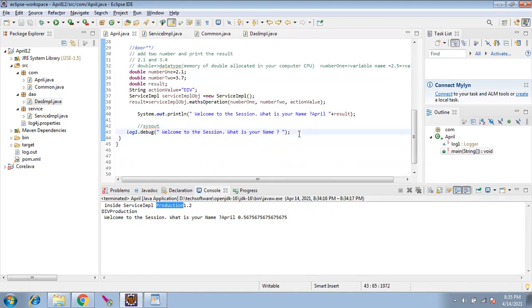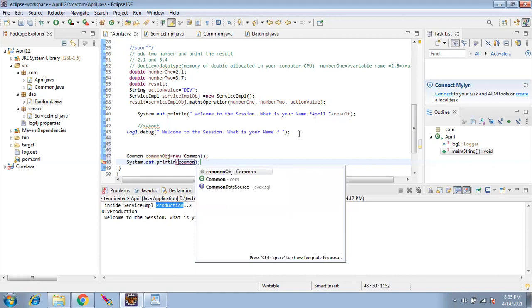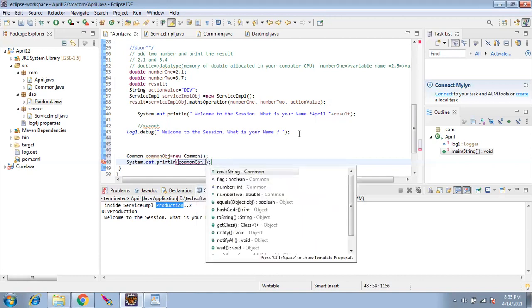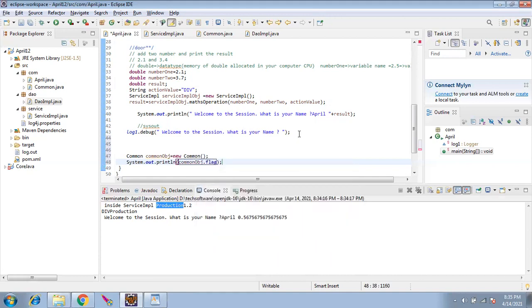Like, I'll go to the end. Common object equal to new common. Sysout common object dot flag.